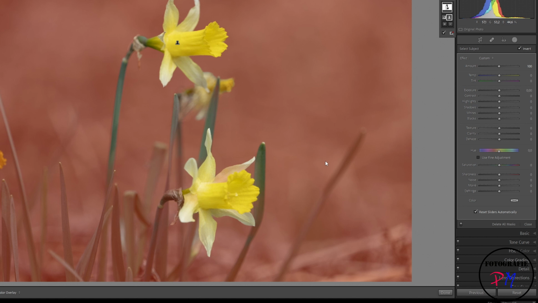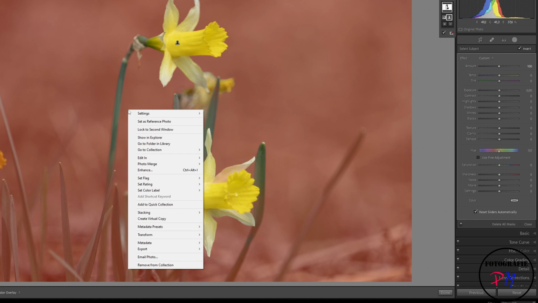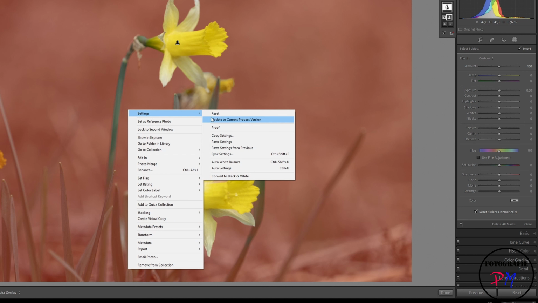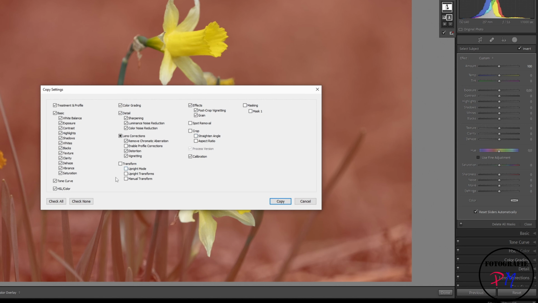And you can duplicate the mask, like for copying it to other images. By the way, if you want to copy those development settings, go to the copy settings here. I would check none of those settings, but here you can check the masking, so you can copy the mask to another image, which are mostly identical in the main subject, and of course taken under almost the same conditions.